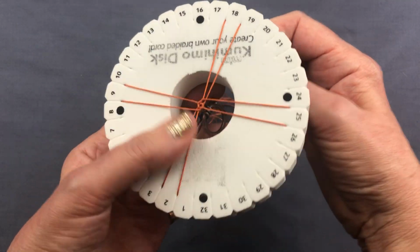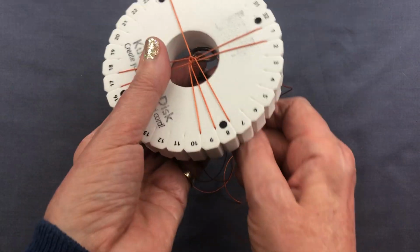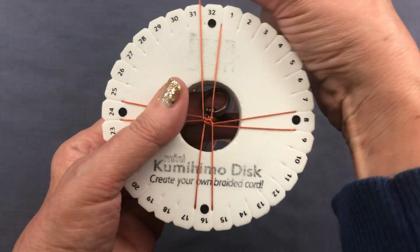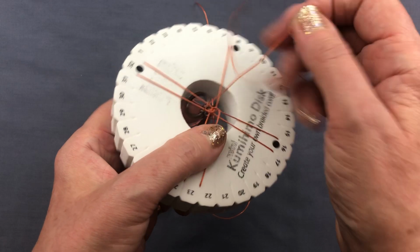And you will find that this is such a useful way to start and finish a braid, because you don't need to worry about the width of the braid and the size of end cap that you need or anything like that. A lot of people don't like working with glue. You don't have to do that. So I think I've got enough there.